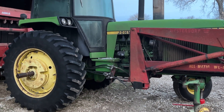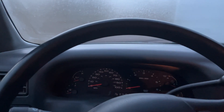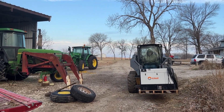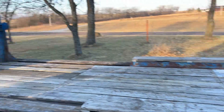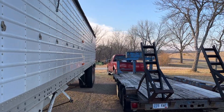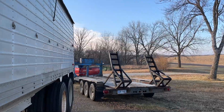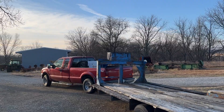We just got the firewood unloaded out of this truck. Grandpa's getting the hoses off right now. We're getting the welder put on the pickup so we can weld the braces on the corners after we set them. We got the trailer all hooked up — we're gonna go get the skid loader, the forks, the post digger, concrete, water, all that kind of stuff, load it up, and head down.